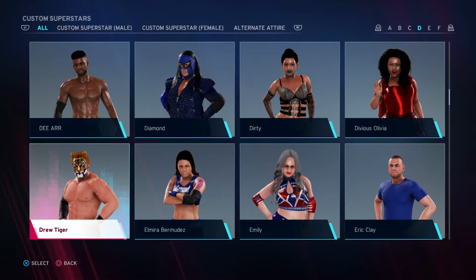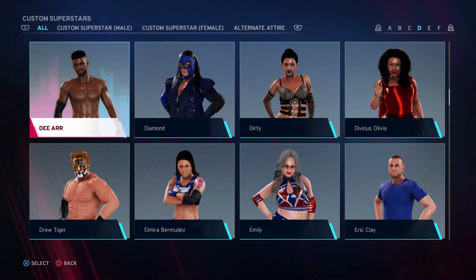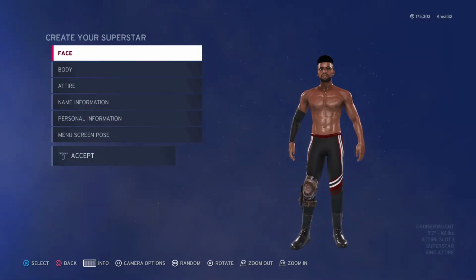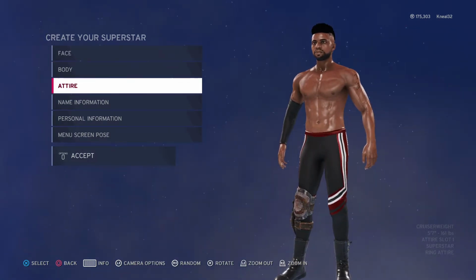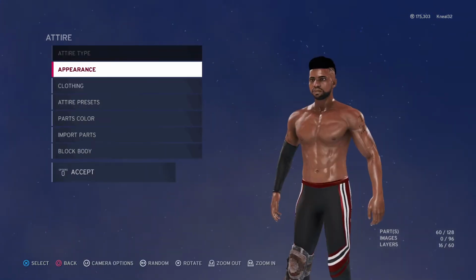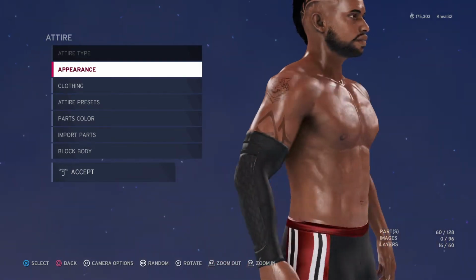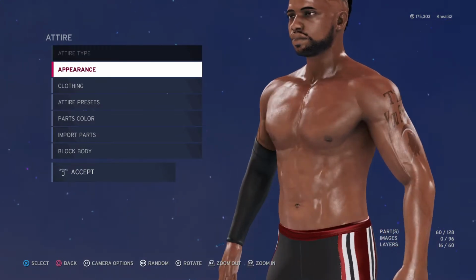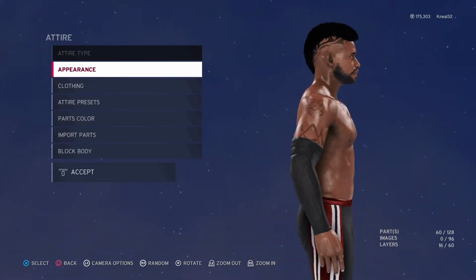Some of them are pretty close. Like this character here, that character's face looks undetailed, doesn't look very good. But then when you look at this character here, there's a lot more realism. As you can see, his skin texture, all that stuff looks really, really good. Looks very realistic. But when I was looking at Bobby Lashley, the skin texture was a little better on him. But this is definitely really good.